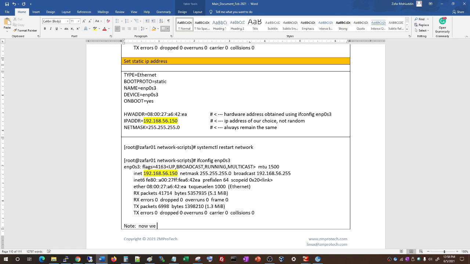Now we successfully added static IP address to the NIC card.